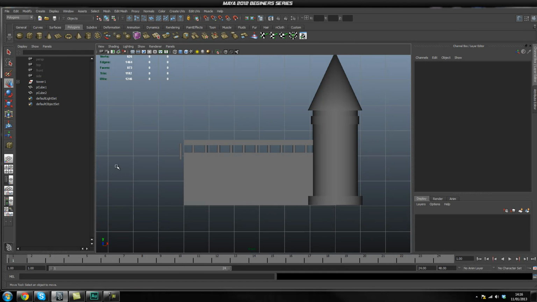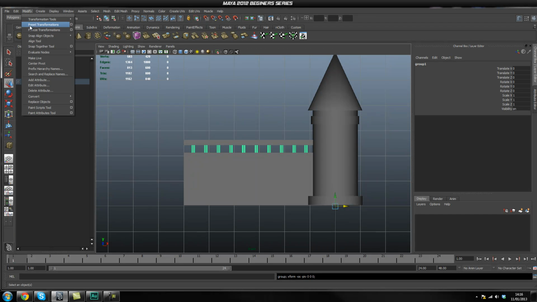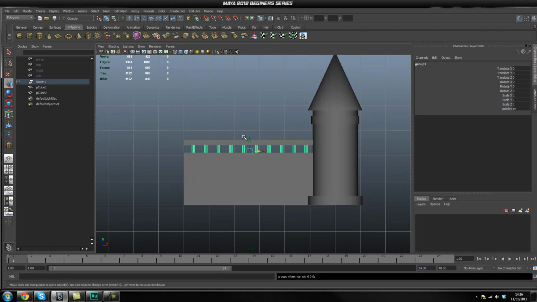And it's all sorted. Now obviously we got one extra, so I'm just going to select that and delete it. Now after we got that, I'm going to select all of these, press Ctrl G to group them together, and I'm also going to come to modify, center pivot, move them up after I duplicated them. So I'm going to press Ctrl G to duplicate. No, sorry, I'm grouping them again. I don't want to group them again.